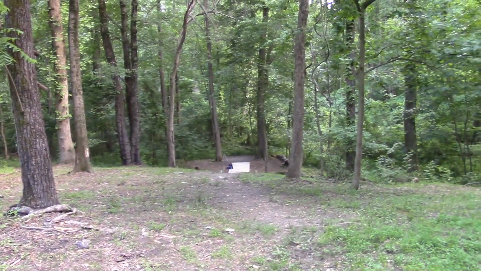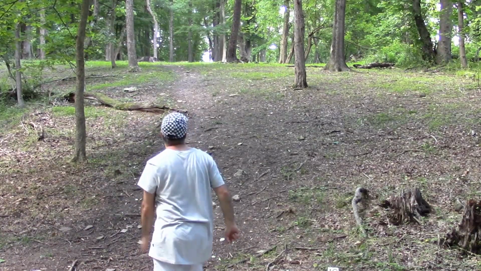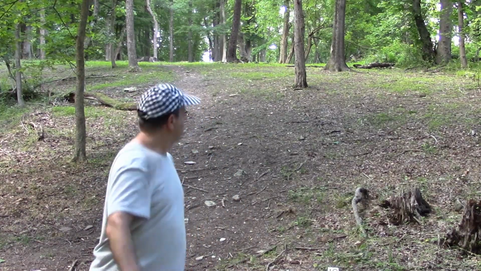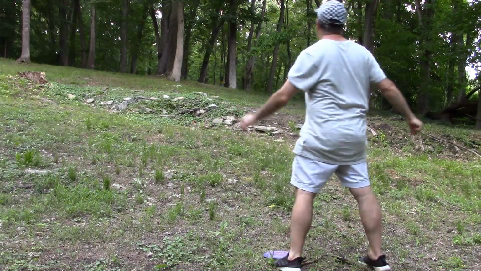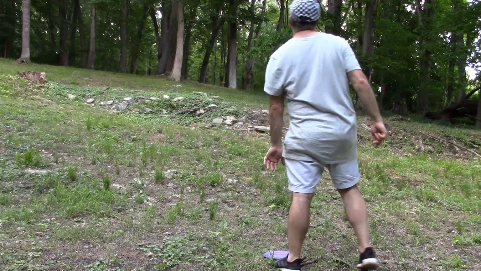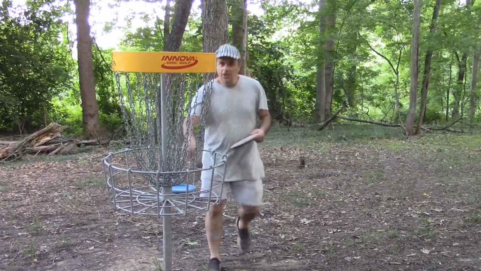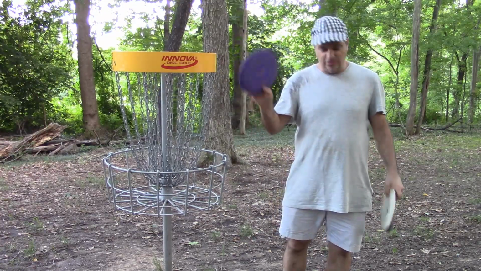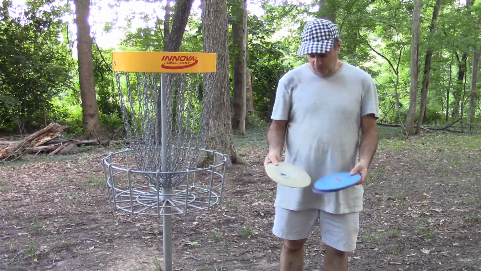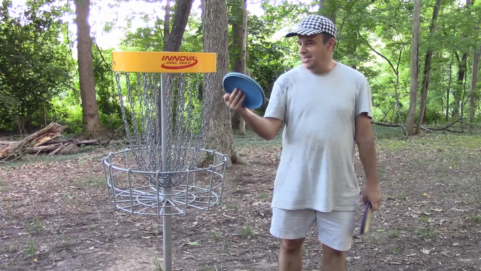And number 18, 297 feet, but straight uphill. Okay, so there you go. Avenger SS, a nice S-curve disc, followed by the approach with the Buzz, and the putt with my nice trusty Judge.